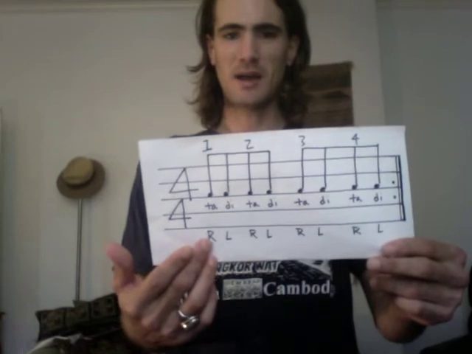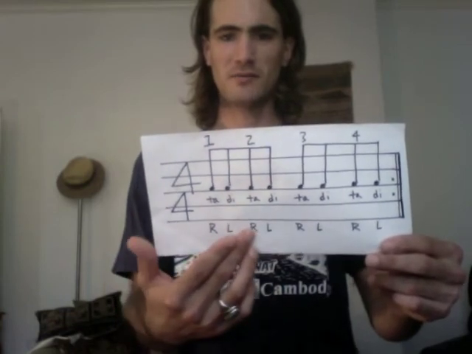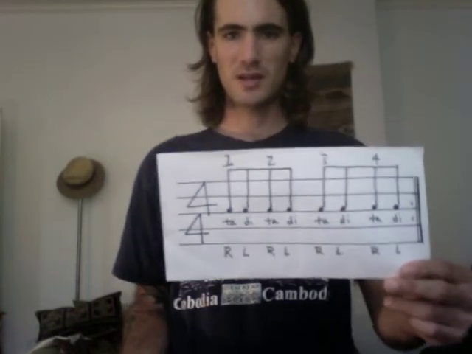At the bottom, I have written out R's and L's. The reason I've written out R's and L's is, if you were at a drum set and you had an accent pattern in front of you, at the bottom of the accent pattern would be written out a collection of R's and L's. Those are called sticking patterns, and they tell a drummer which hand to use.